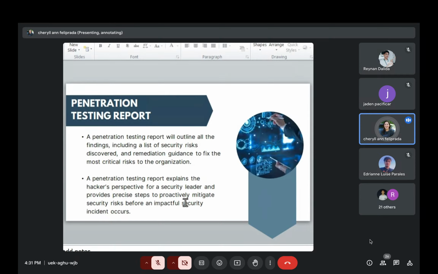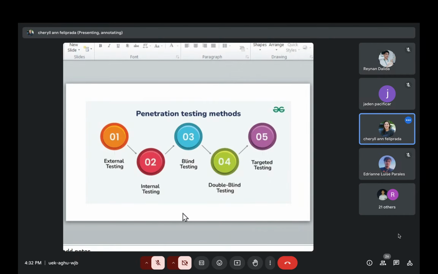Now we move on to penetration testing methods. We have external testing, internal testing, blind testing, double blind testing, and targeted testing. With external testing, this test targets a company's online assets, like its website, web application, email, social media accounts such as Facebook, and the domain name servers.